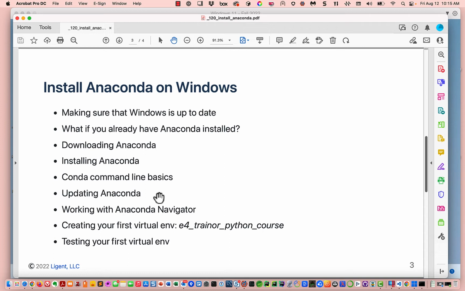Anaconda Navigator is the graphical user interface version of the Anaconda tools. Okay, and it's just easier to use. It's more user friendly. There's certainly some tech jocks who might prefer to work at the command line, and if you're one of them, you can certainly do that. We don't cover how to do a lot of the tasks in the command line, but we do use Anaconda Navigator.